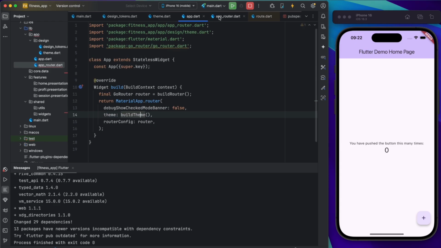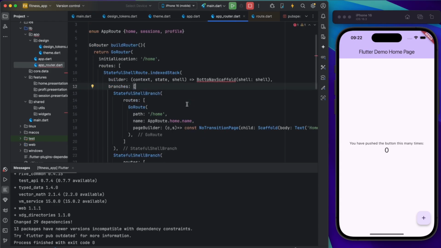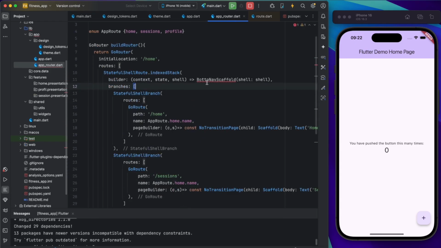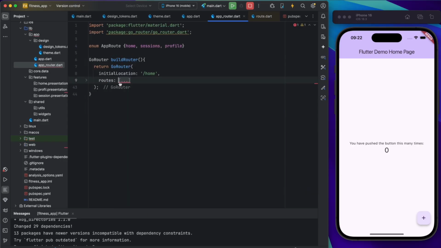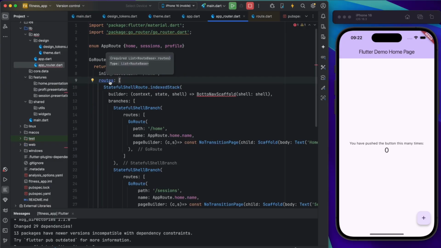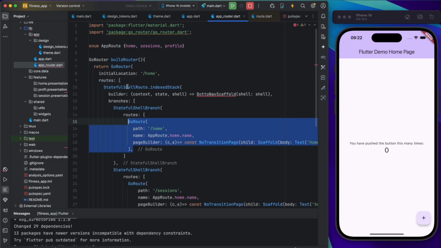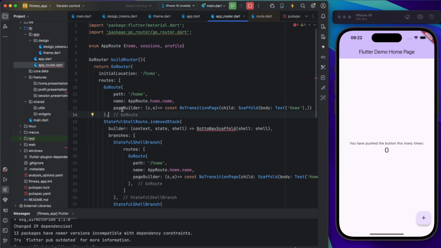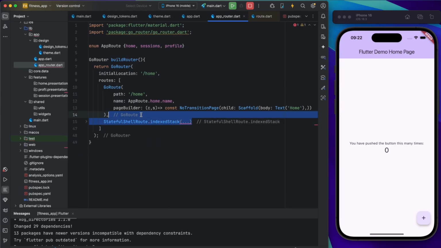But yeah, in our app root, now we are going to work on the bottom nav scaffold. You can decide, for example, to just call GoRouter like this, and this is going to work.